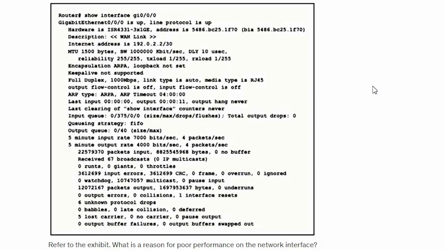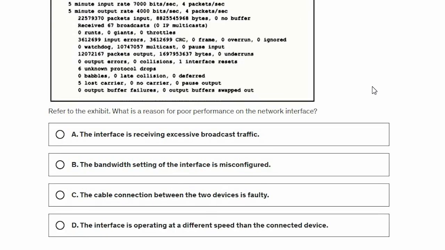Refer to this scenario. What is a reason for poor performance on the network interface? A. The interface is receiving excessive broadcast traffic. B. The bandwidth setting of the interface is misconfigured. C. The cable connection between the two devices is faulty.